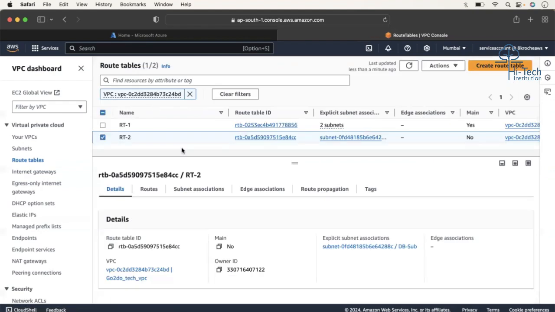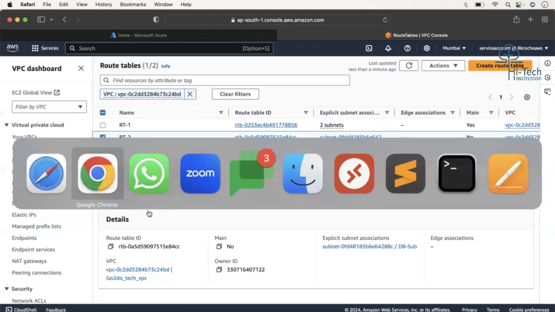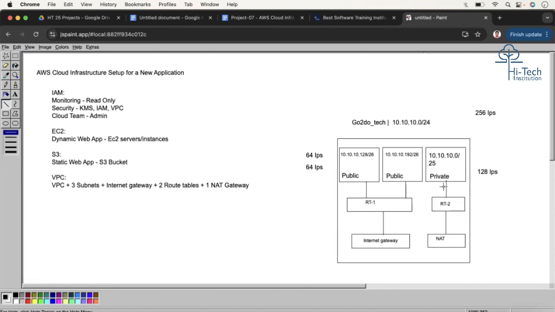Correct. If you use a NAT gateway, what it will do is, you will not have public connectivity to the servers you are creating over here, but inside the server, you will get the internet connection. There is a difference between an internet gateway and a NAT gateway. NAT gateway is usually added for private subnets. Internet gateway is added for public subnets.